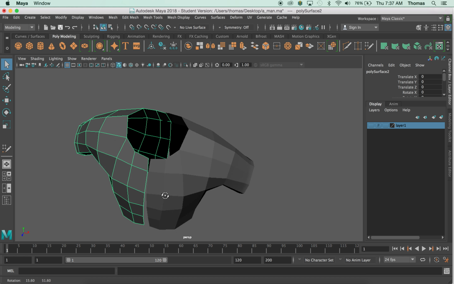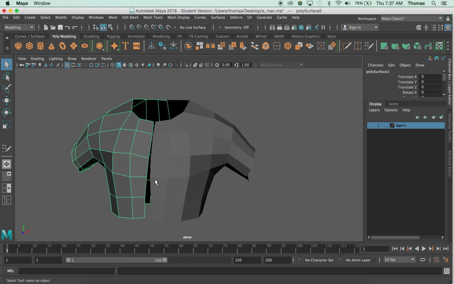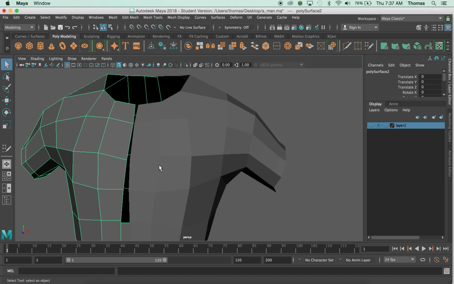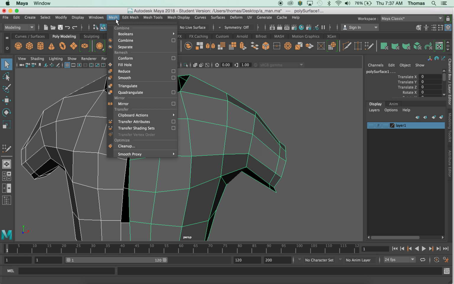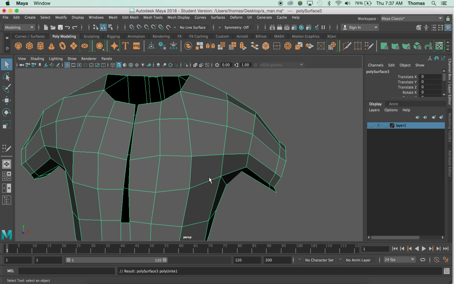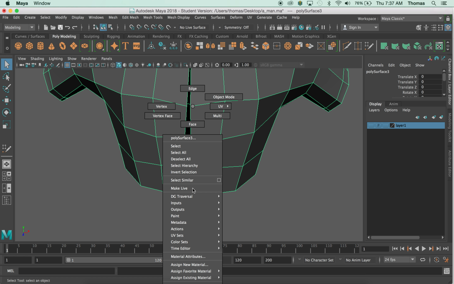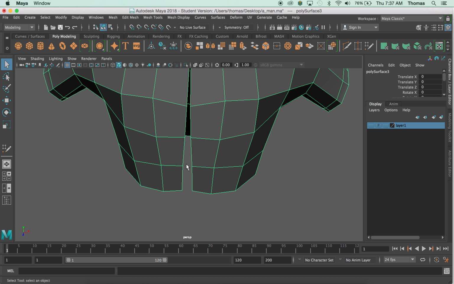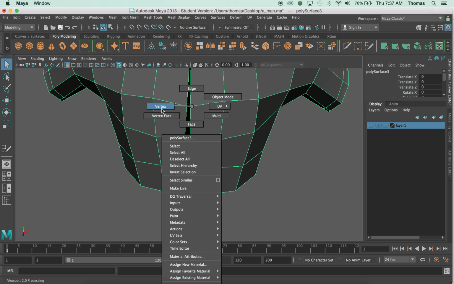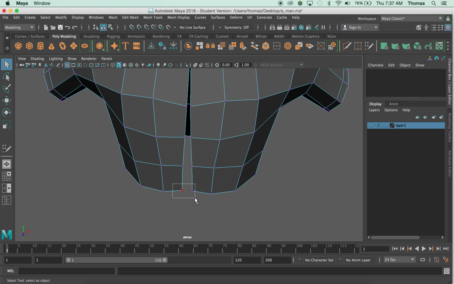All right. Some of this stuff we want to do, you have to do a little bit of merging together. So we're going to go mesh, and we're going to go combine. And we should have worked a little bit further, going into front view and making sure before we duplicated it, make sure these were in the center. We could have snapped that. So try to show that in class.